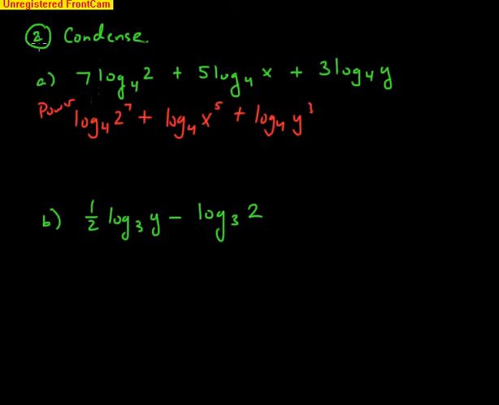So now let's use the product property and or the quotient property. Now, when you see a plus sign, that means that item goes in the numerator. If you see a minus sign, that means it's going to drop to the denominator. So it's all going to be log base 4.